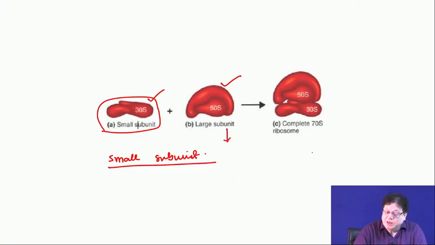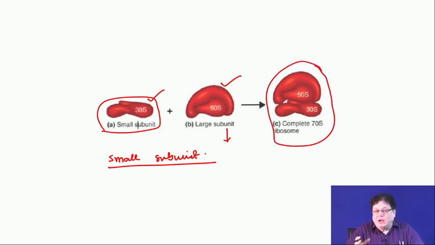And this is the large subunit, and the protein synthesis takes place when both are held together, and that is what is called the complete ribosome, where the protein synthesis ultimately takes place. Remember, because this is not molecular weight, you cannot just directly add that the overall weight will be 50 plus 30. That does not happen here, because it is not just addition of molecular weights, like 100 plus 200 is 300.